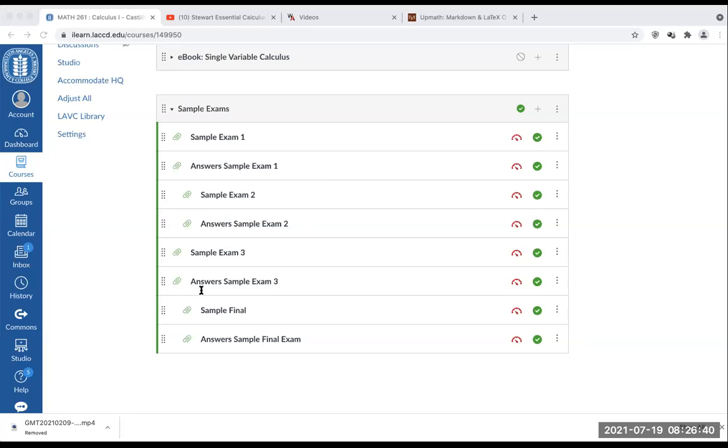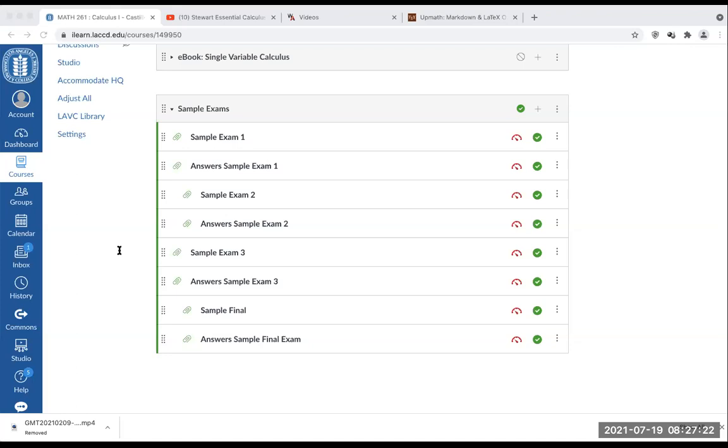Okay, so those are the exams. Each exam again consists of 10 questions. The final exam is the same as the other exams. It's just that the final exam will cover all 5 chapters, rather than the individual exams: the first exam covers chapter 1, the second exam chapters 2 and 3, the third exam chapters 4 and 5, and then the final exam chapters 1, 2, 3, 4, 5.